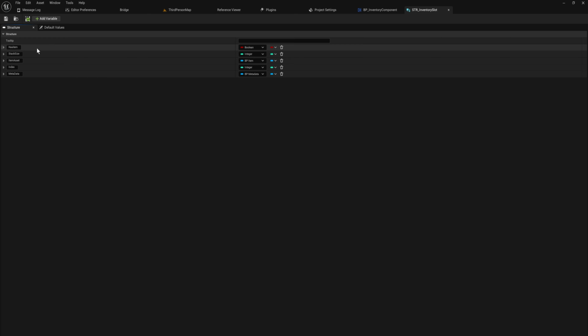So for every inventory that we have, every inventory slot, we're going to need to save the has item and the stack size, both of which are going to be easy. It's just a bool and an integer. But then we get to the item asset, which is a reference to a, well, item asset. And we can't just save references like that to a save object, because this isn't a real value. This is a place in your system's memory.